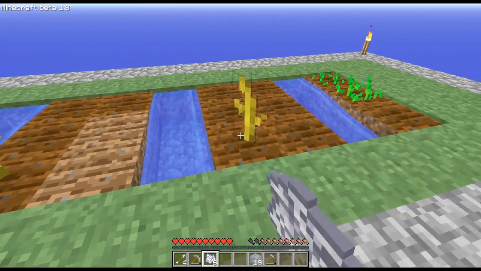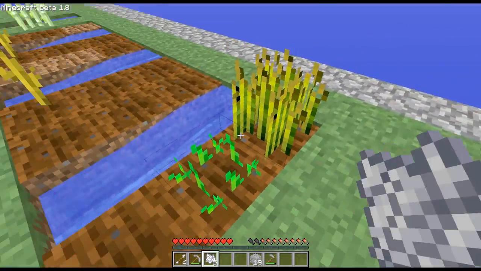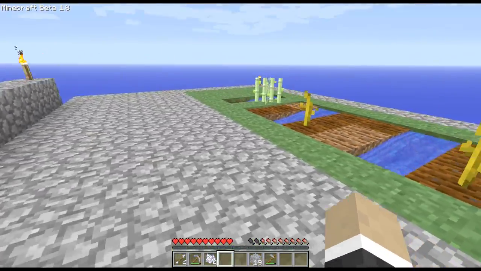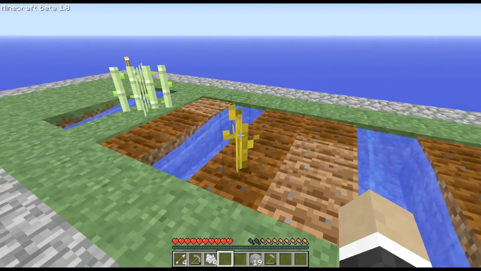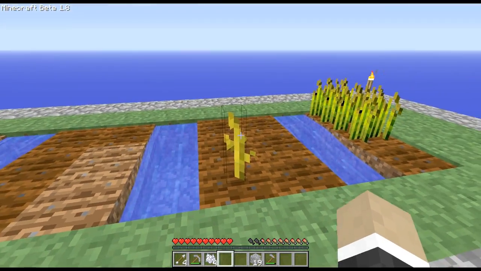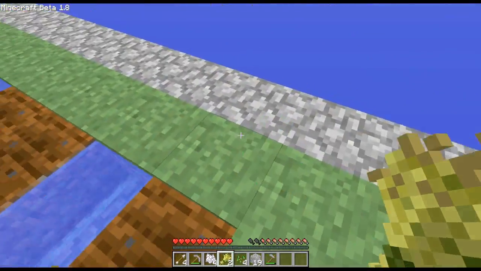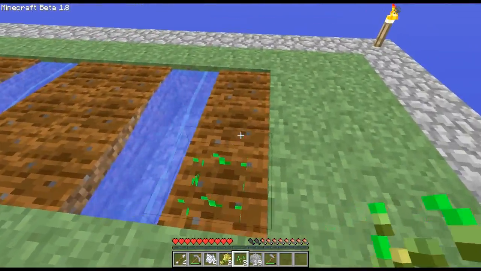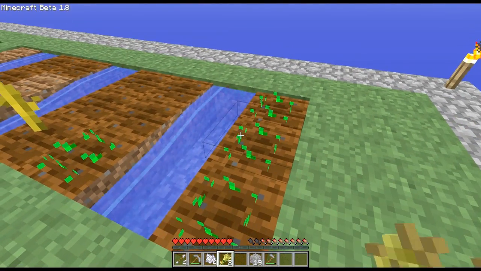Now reeds, excuse me, well reeds can't be bone mealed at all. Excuse me for just calling them reeds. I'm going to keep doing that. But pumpkins and melons cannot be bone mealed all the way to a crop. You got to wait for them after you bone meal them to this state. But of course, wheat can be bone mealed away. So let's just keep planting it until we've got 6 seeds.